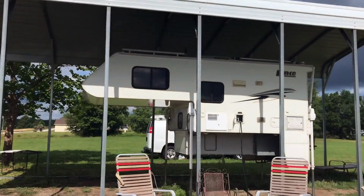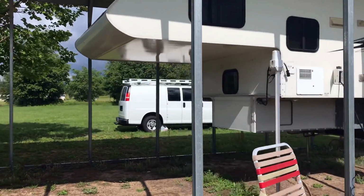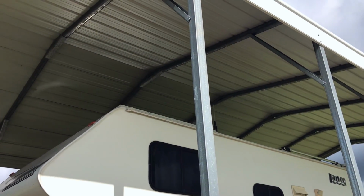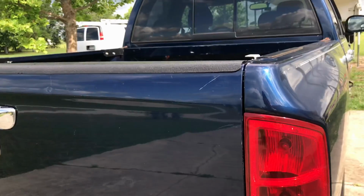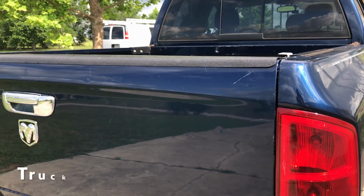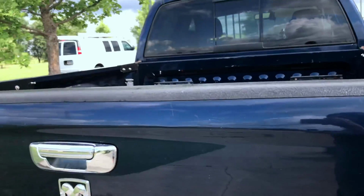The camper has been raised up as high as it goes, which is the easiest way to put the truck onto it. And I'm so glad my carport is 13 feet high. My truck bed is a 6 foot, and we're gonna try and see if we can load it with the truck with this in, leaving it open. Only because it makes it easier for me later on when I'm by myself. This is very heavy to do by yourself.